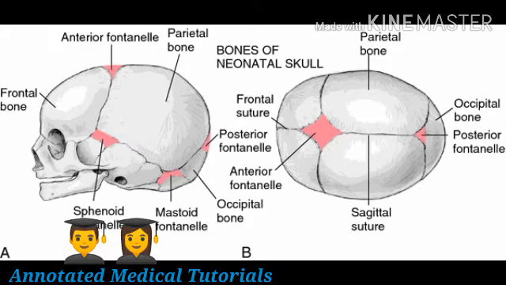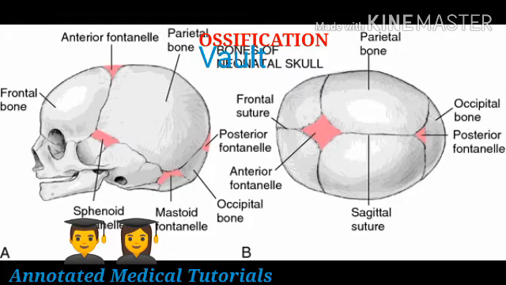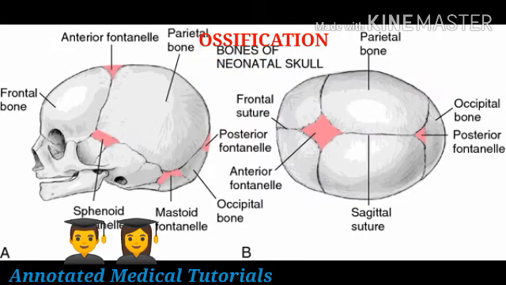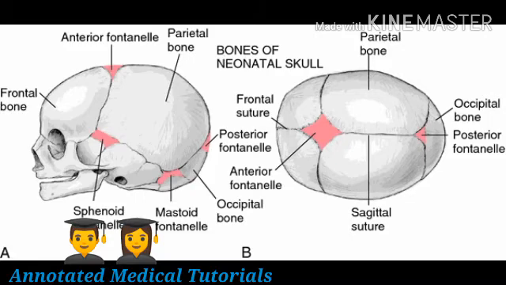Here are exam tips: examiners often ask about the mode of ossification for certain bones. The bones of the vault ossify by intramembranous ossification, and those of the base ossify by endochondral ossification. Intramembranous ossification is bone development from fibrous membranes, where the fibrous membrane model is later replaced by bone deposition. Endochondral ossification is bone development from hyaline cartilage, where the cartilage model is later replaced by bone. The golden statement to remember: all bones in the body, except for the flat bones of the skull, the mandible, and the clavicles, are formed from endochondral ossification.